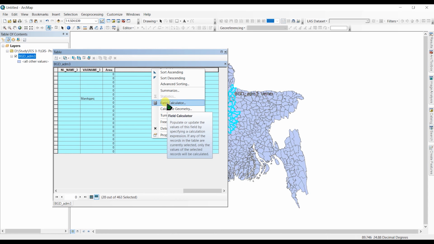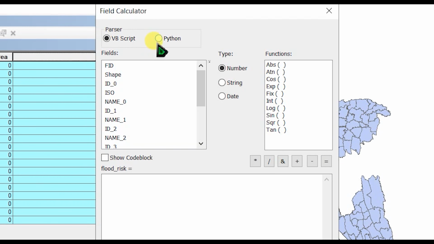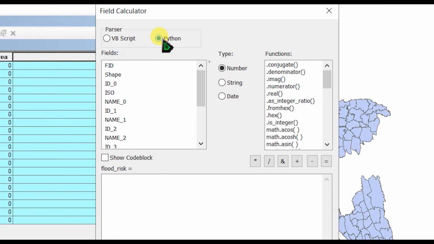So let's go to the field calculator, and first of all you have to select the parser as Python, and to assign a value for them, just double click here, flood risk dot replace, first parenthesis, and in here this is the value they have.